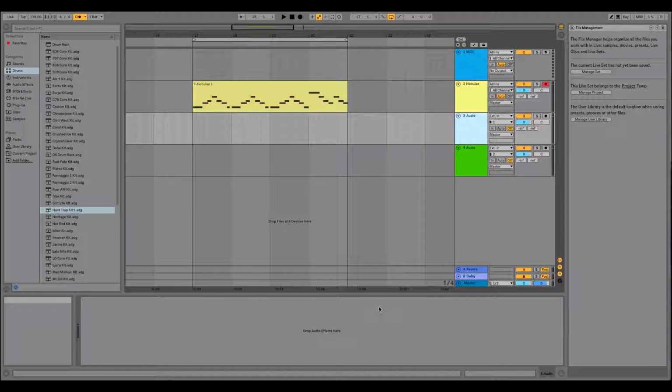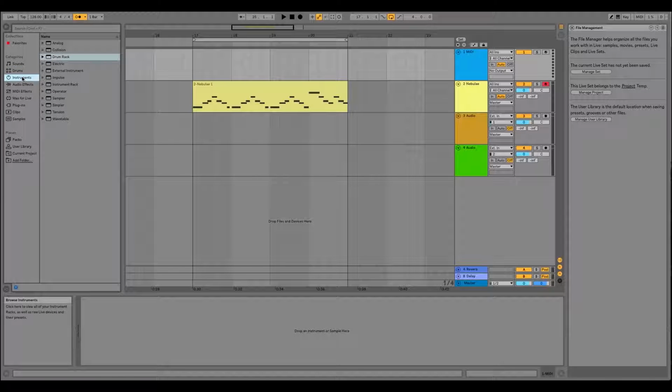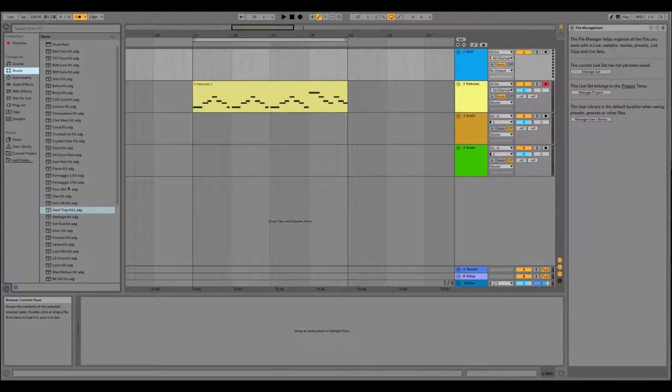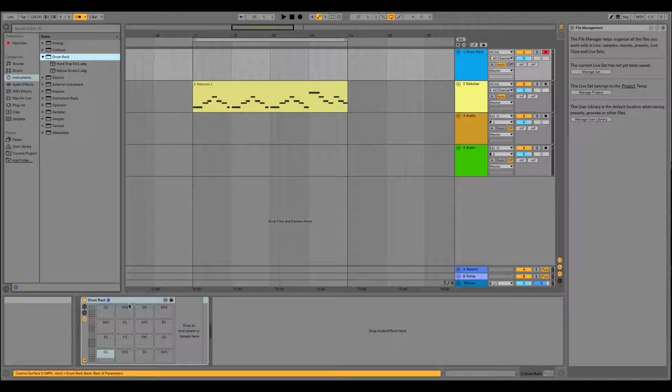Okay. So we'll go to the MIDI, and we'll go to instruments, and in drum rack, I have a couple of kits that I made here, but under drums, all the kits are there. So I could, in instruments, just open an empty drum rack here, okay?